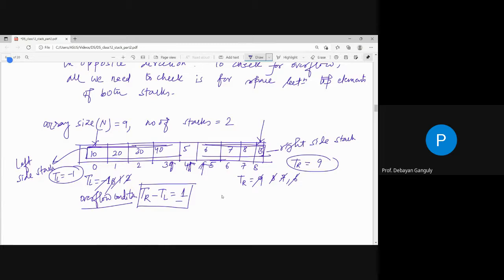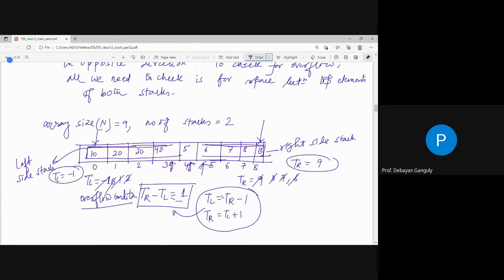The equations can be written in a different way. It may be some questions that have been asked, because TR minus TL is equal to 1, or you can say TL equals to TR minus 1, or TR can be written as TL plus 1. Whatever they write, the thing is that the difference between the tops is 1. So in that case, the insertions and deletions will take place only from this half or either this half.